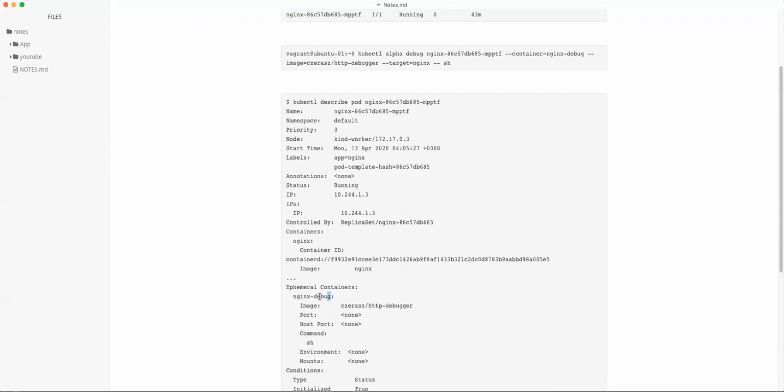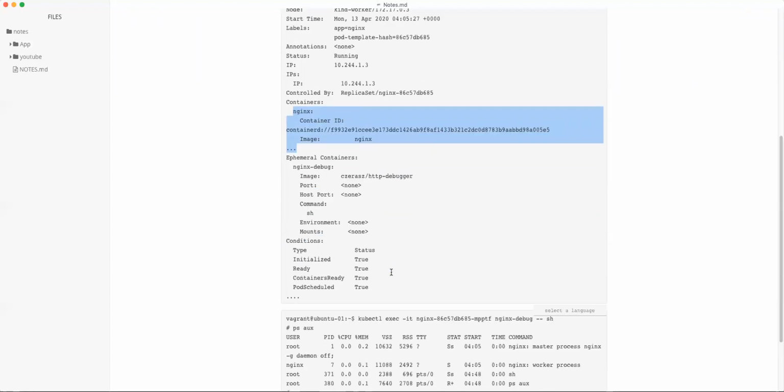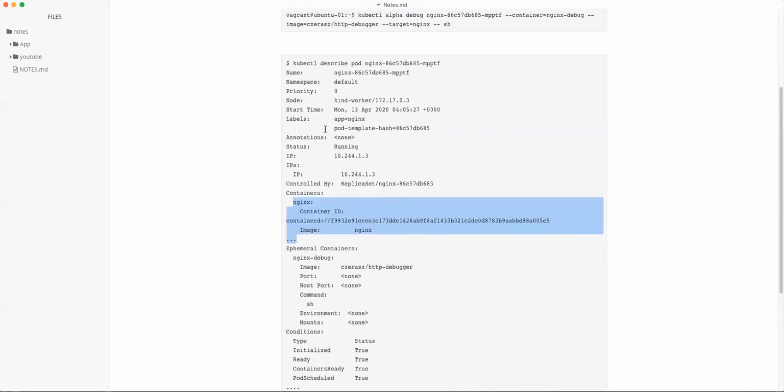When you attach yourself to the debugger, everything looks and feels as if you are running within Nginx, as if this container is running in the same context, file system, and processes as the target container.